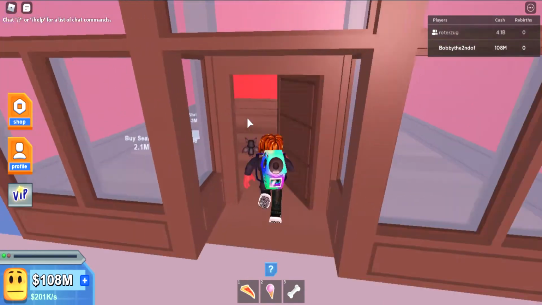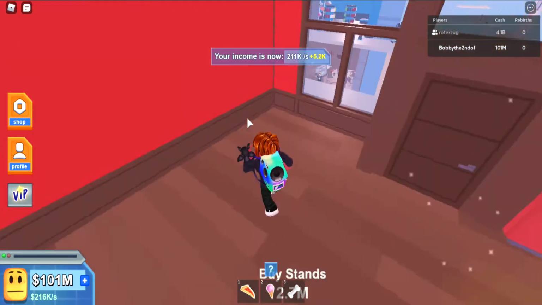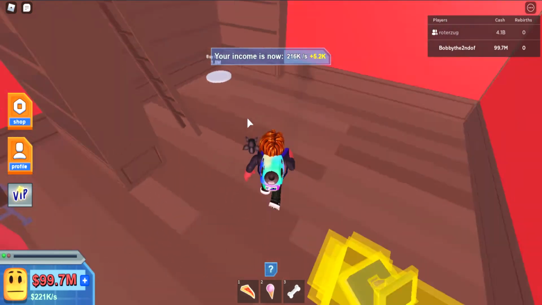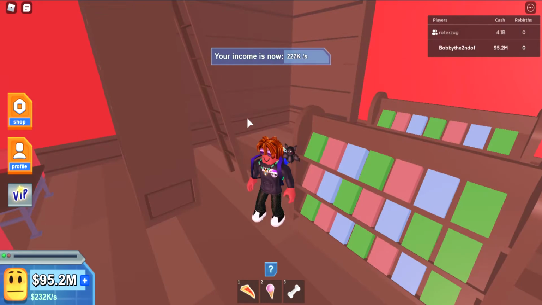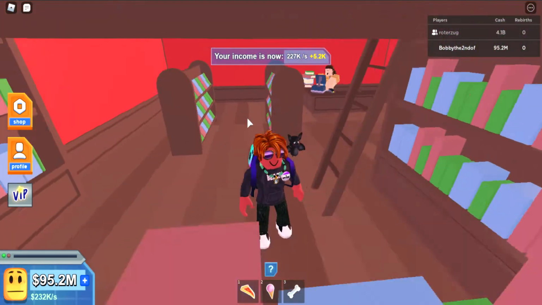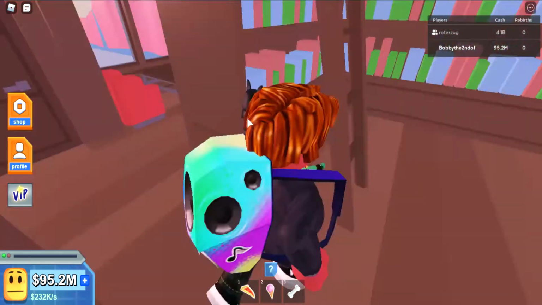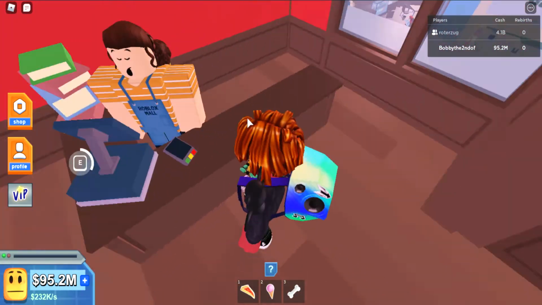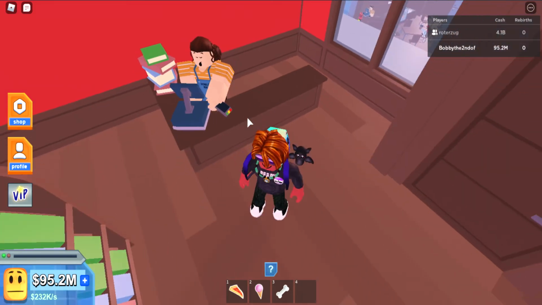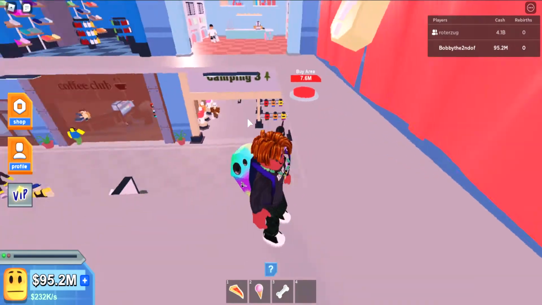Wait. So let's just work on the library bit. Sometimes it's laggy now. Oh, it's always laggy. Wait. Is that done? Did I do it? I think I did. Yeah, I did it. I can get a book. It's the big book again. Yeah. Okay, right. Oh, I nearly fell down.